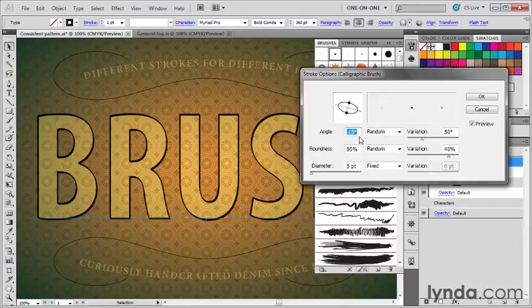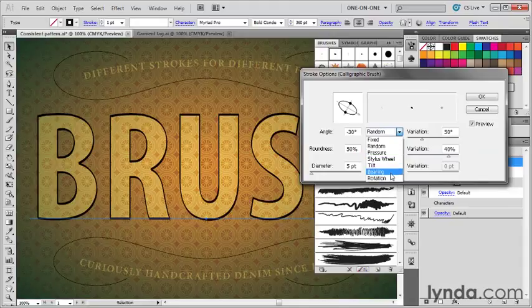Now, in my case, I'm going to change the angle value to negative 30 degrees, let's say. And I want my brush stroke to vary randomly in terms of its angle. Now, you can link the variation to other settings if you want to. Pressure through rotation, however, all rely on pressure-sensitive input. So I would have had to have drawn the path in the first place using a pressure-sensitive stylus, such as that included with a Wacom tablet. Now, whether every single one of these options has any meaning varies depending on your tablet and your stylus and so on, but you can bet that pressure is supported.